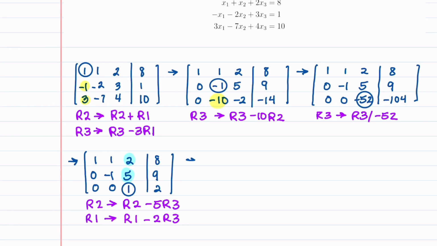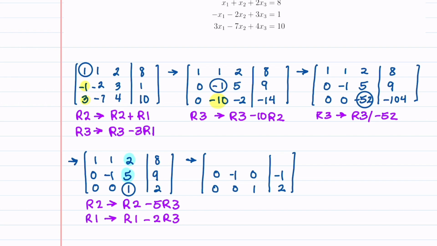Let's go ahead and do that. When you do the backward phase of the algorithm, I know it seems awkward, but you want to write down the last row first because we're holding the last row fixed and changing the rows above it. So our second row, we're going to get by multiplying row 3 by -5 and adding it to row 2. So we have a 0, a -1, a 0, and then we pick up a -1.